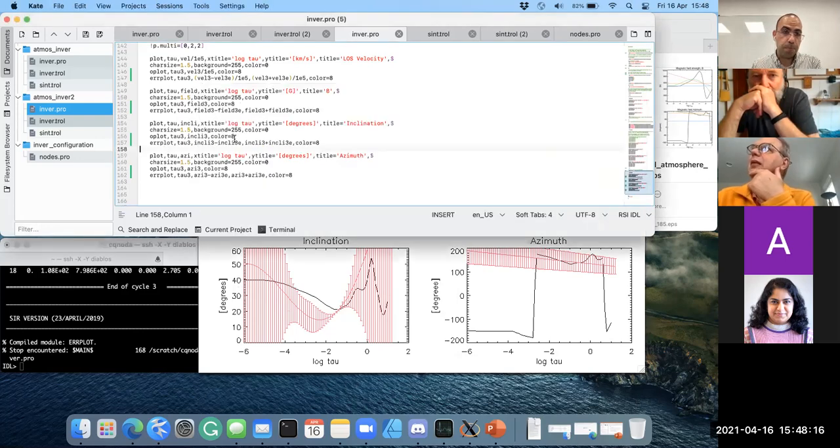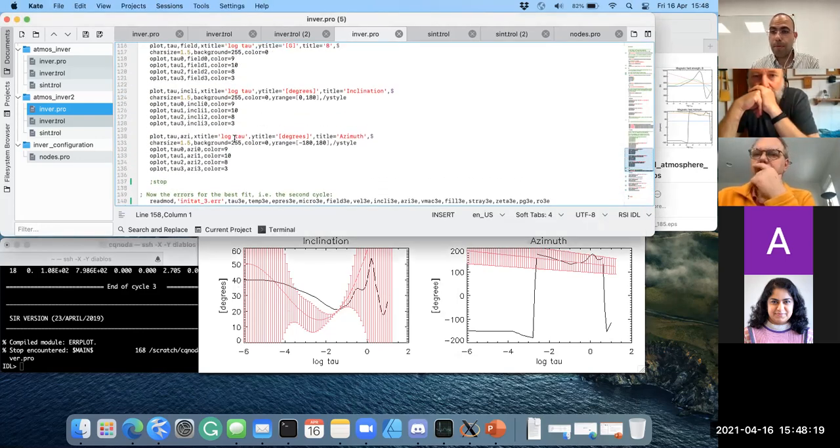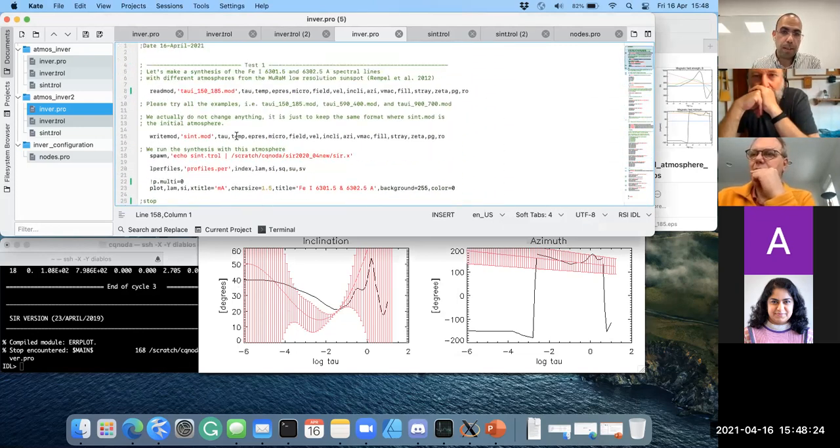So I wanted to keep things shorter than usual. The idea is you can just change this name and put here, for example, this pixel or this pixel, and you will see that the code will have a different result. The atmospheres are different. And then you can also play with the weights, the freedom of the atmospheric parameters, and the number of nodes. But in general, it's going to be the same steps. So I prefer to not do it and let you try it at home.